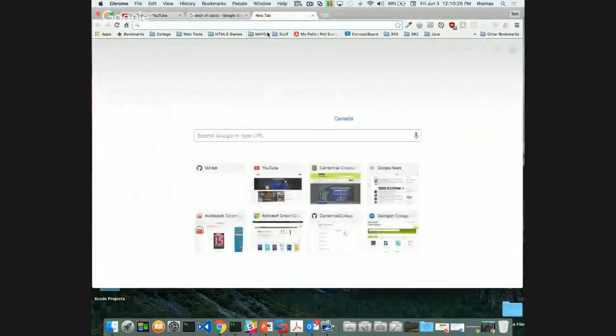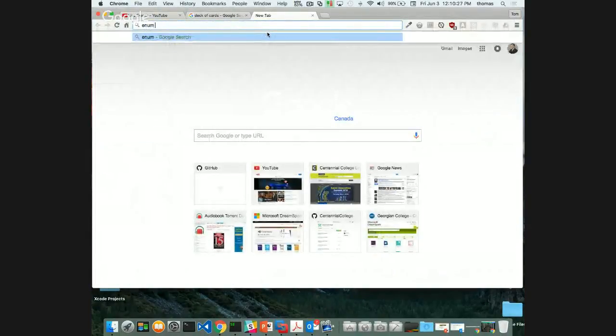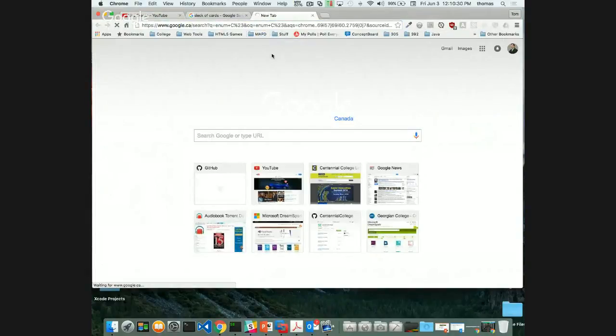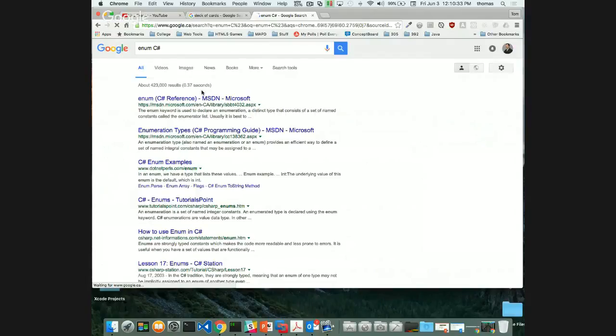But if I was going to look up what an enum is, if I go enum C#, right? What is that? It's always documented. You can find almost anything about any class. If you want to find out about the list class we talked about, MSDN online has this C# reference, right? You can see there's enum and enumeration types is what I'm talking about here, right? And there's also some examples, other places you can look to see examples.